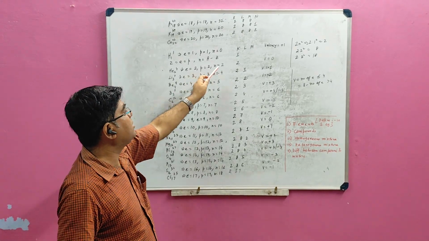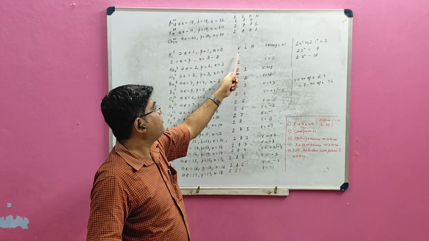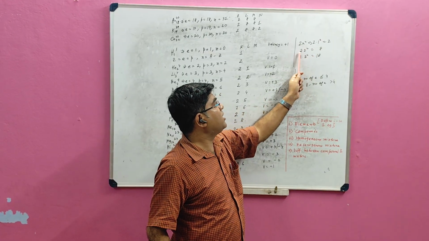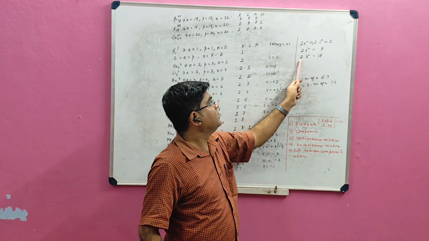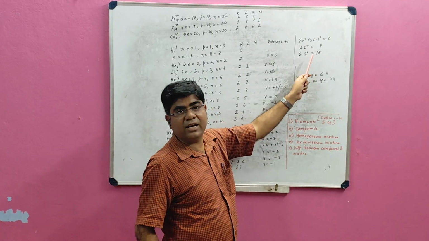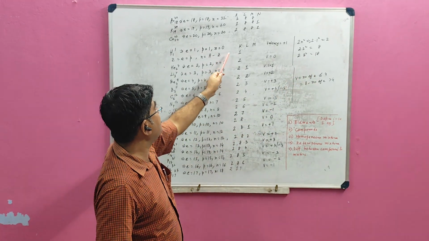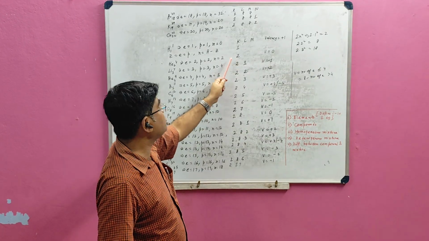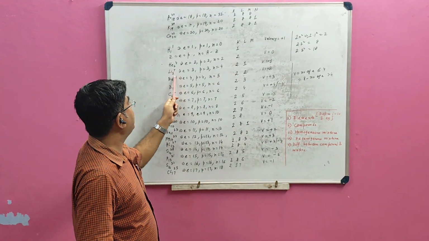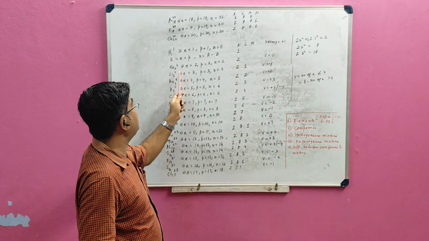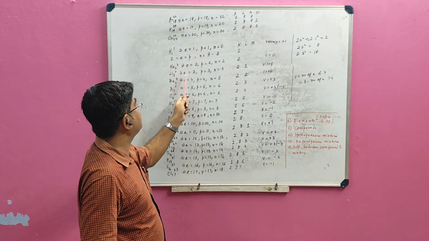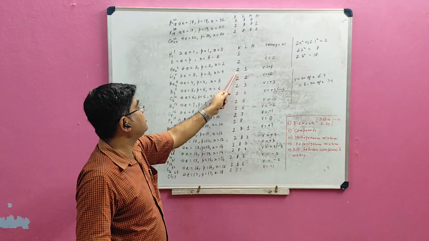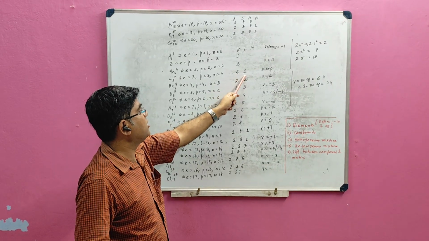How can we calculate the electrons in each shell? The first shell contains 2n square, 2 into 1 square, which is 2. The second shell contains 2 into 2 square, which is 8. The third shell contains 2 into 3 square, which is 18 electrons. That's why the first shell contains only 1 electron for hydrogen, and for helium it contains 2 electrons. But for lithium, the atomic number is 3, protons are 3, neutrons are 7 minus 3, which is 4. How will I arrange these 3 electrons? I'll put 2 electrons in the first shell and 1 electron in the second shell.